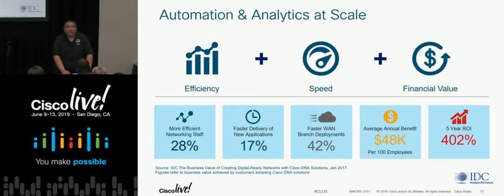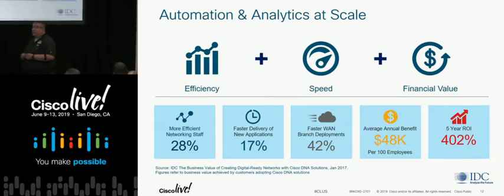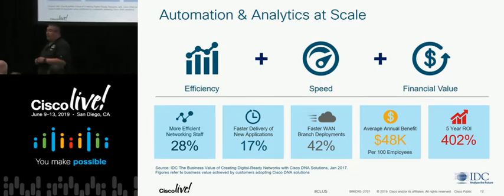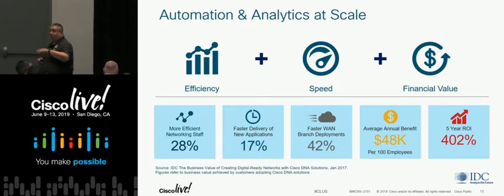It looks like a pretty big number, right? And I wouldn't want to argue that number with any of you because I'm sure it could be variable in your environment. But the real point here is if you just apply common sense to the kinds of things that we're doing in our enterprise networks today, right? Adds, moves, and changes, the kind of stuff that we do all day, every day to keep the lights on in the network we're running, that costs you real money in terms of people and time.